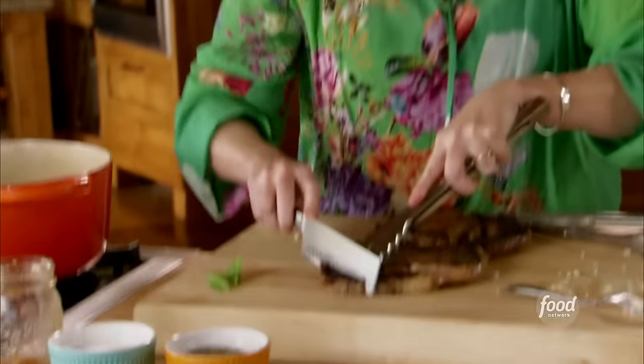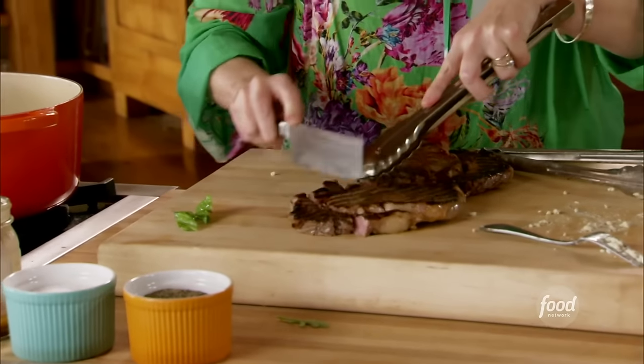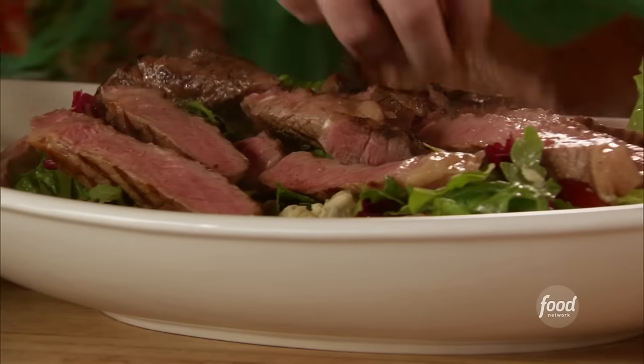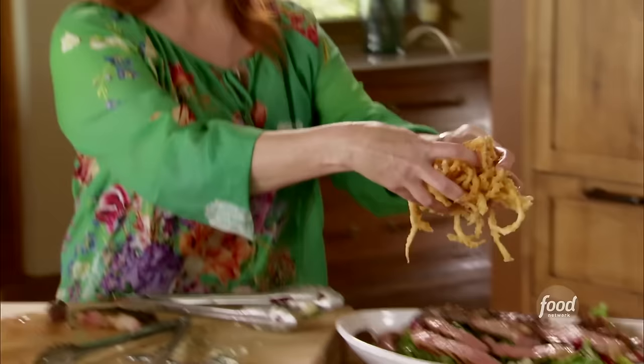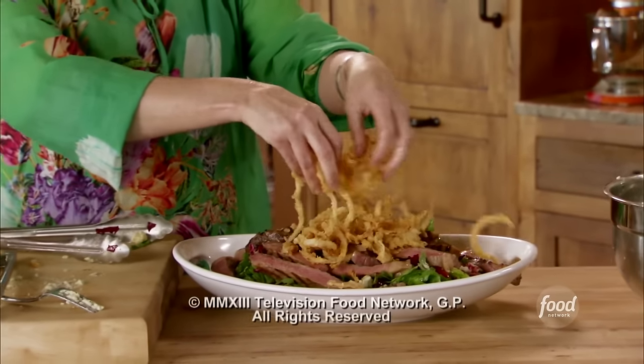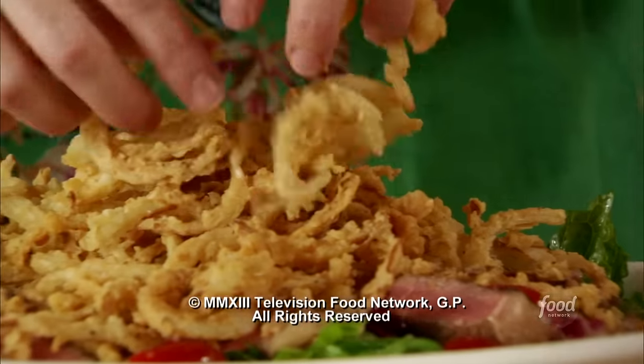Now I'm gonna slice the steaks. I'll go against the grain and just slice sort of thin strips. I love warm steak and cold salad. It's one of life's real pleasures. Okay, and then of course, the grand finale. I'll just grab a nice handful of onion strings and put them right on top of the salad. I know I am breaking a few rules here, but I don't care.